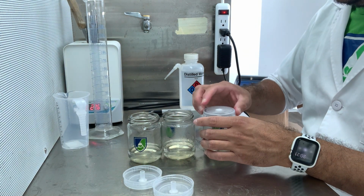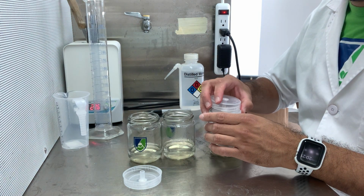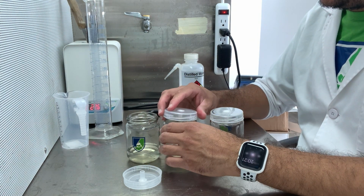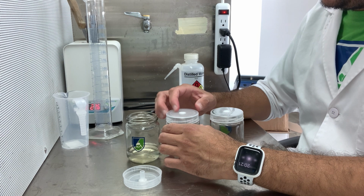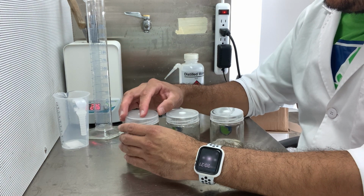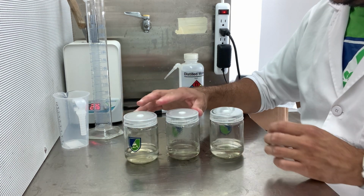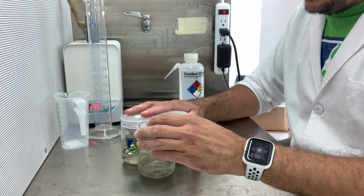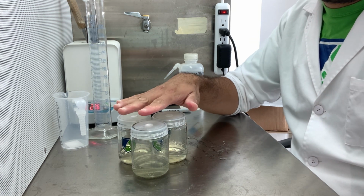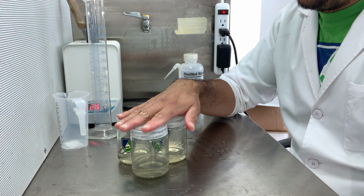So now what you want to do is put the lids on. Don't fully close it. Make sure they are loose. Even though they do have a filter, they are vented, you still don't want to fully close the container. Make sure they are loose. And now what you need to do is take this into the pressure cooker and sterilize them for 20 minutes.